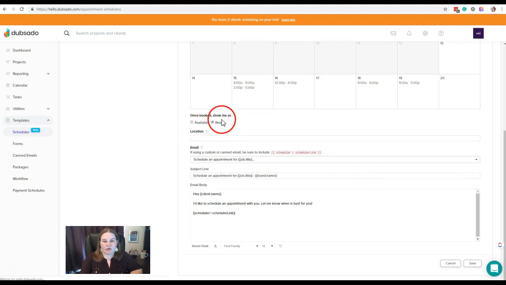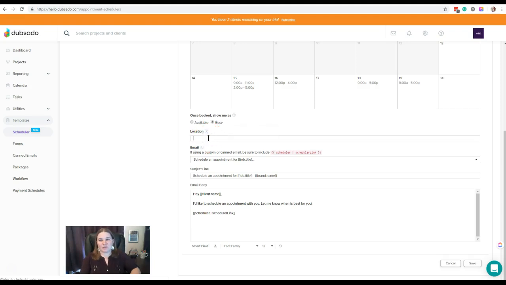Now, this section, Once Booked, Show Me As, is going to set your availability in your calendar as either available or busy when someone books these appointments. Most of the time, you're probably going to select busy because you're setting that appointment. You only have so much time. You can't be two places at once or speak with multiple people. Then you don't want somebody else to book over that meeting when they schedule their appointment. But if for some reason you maybe are available, or it is okay that more than one person books over the same time, just depending on what kind of meeting it is, then you would select yourself as available, and that will allow multiple people to select times over the same time slot.